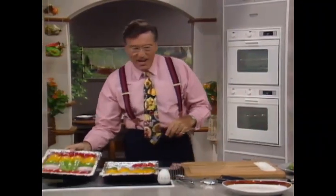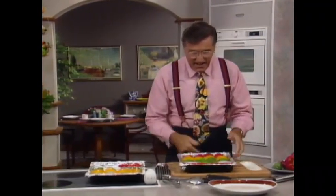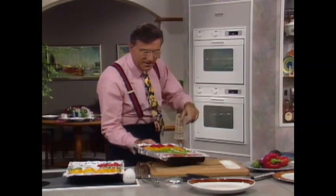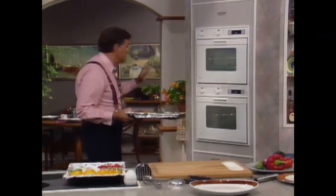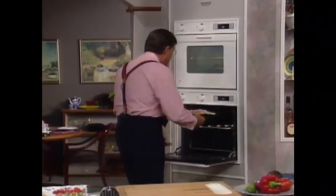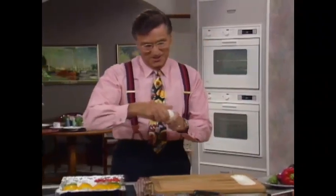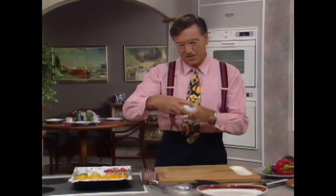Well, I want to do everything right in front of your eyes. So this tray here has been prepared, and it has a load of peppers and various vegetables on there which are going to go under the broiler, what they call roasting nowadays. No oil on it, nothing else, just all nice and flat. Pop that in there, and I want to give that the maximum time possible, so I think about 10 minutes we should be able to do. So dial it up to 10 minutes.